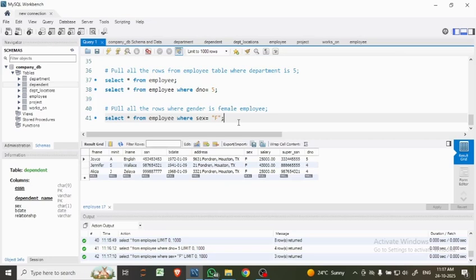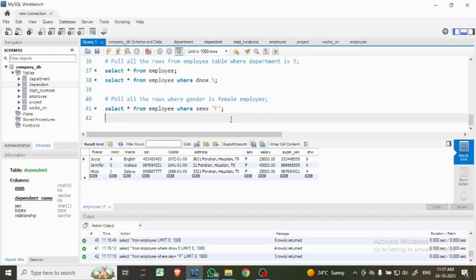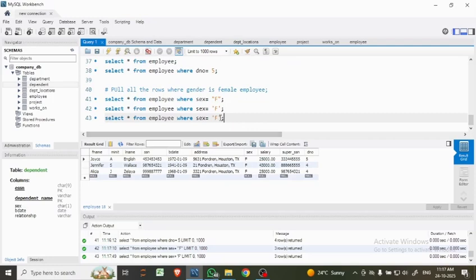So the where condition works like this. We can also write it with double quotations. We can write single quotations. You'll see whether it is working or not. It is working perfectly fine. But what if we do not put any quotation? Then let's check.